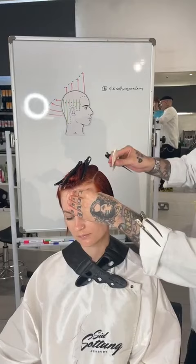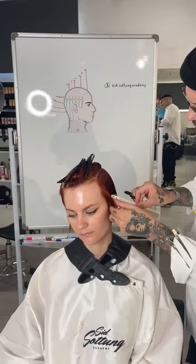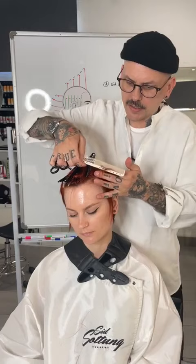So I'm not gonna be doing any over direction whatsoever. The reason why, in Gabby's case, is I really want to give more of a slimmer effect and really reduce as much weight as possible. By taking vertical sections, which we tend to use in layering, we're able to flatten down as much weight as possible. So here we go.